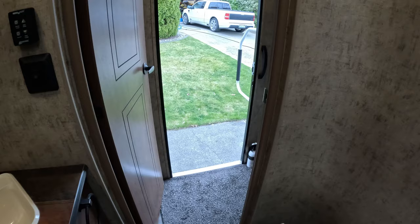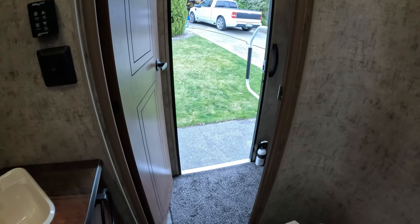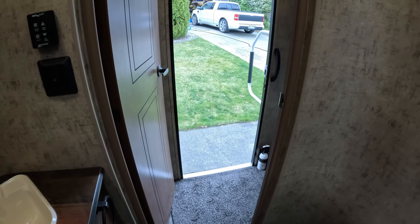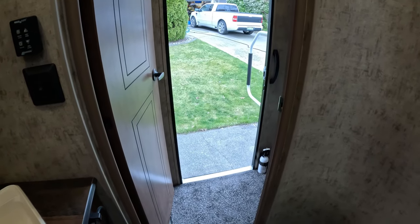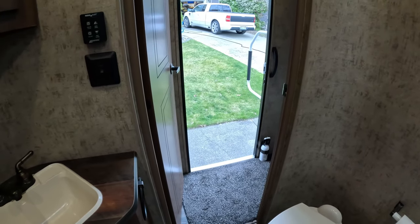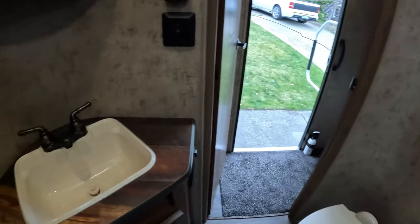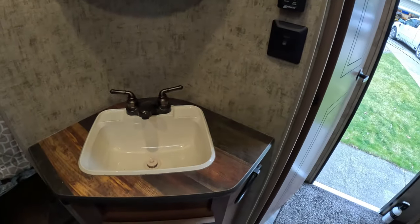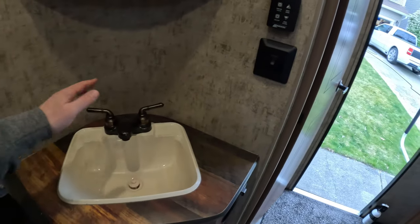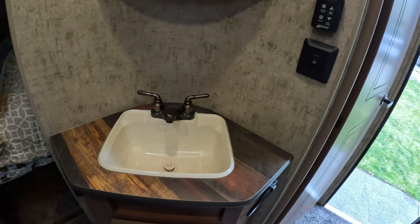The purpose of the difference is if you hook up to city water, it'll flush all your city intake lines, even though you probably don't have any antifreeze in those. It saves you from having to put water in the holding tank. But if you put water in the holding tank, you turn on the water pump, and it'll evacuate the lines from the water pump out to the faucets. So it's your choice to do both, which is what I'm going to do.